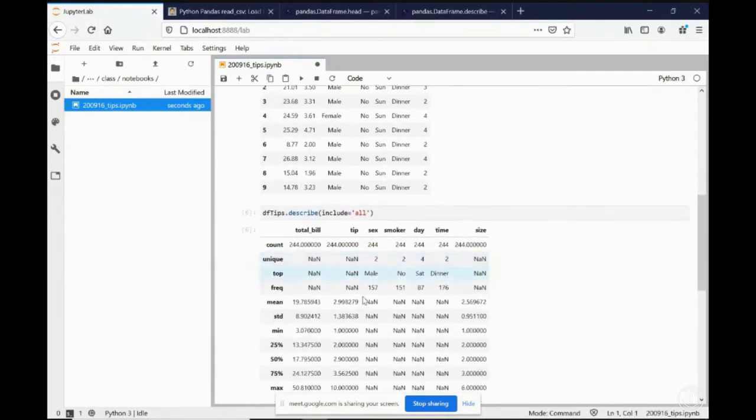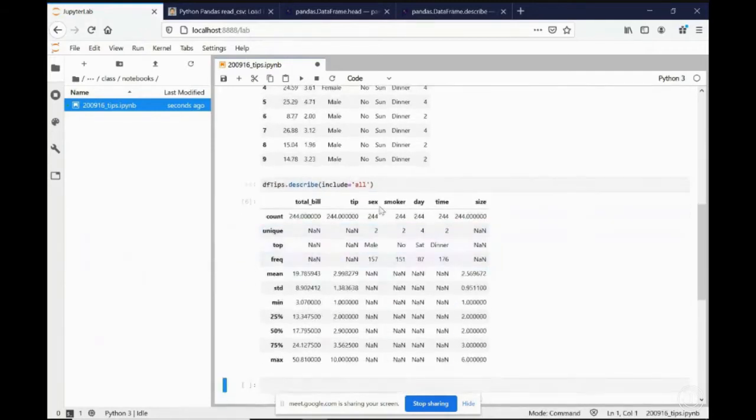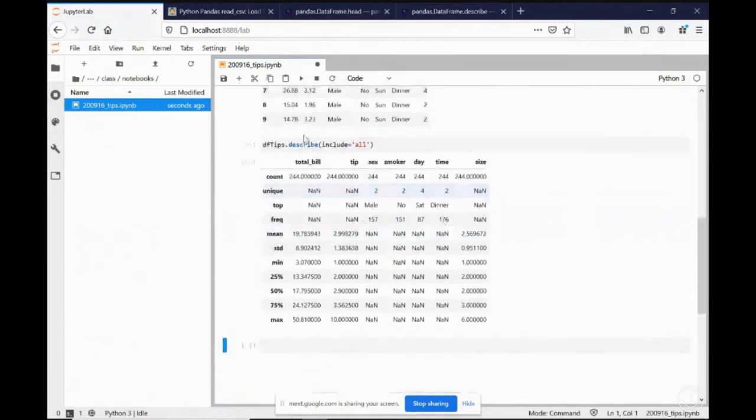Now we're getting descriptions of the others as well. Smokers are yes or no, sex is male or female. Day has 4 different days, which is good to know. It's good to know that this restaurant is only open 4 days in the week. And then there's maybe only lunch and dinner, right? So the .describe gives us some basic statistics without us having to do each of that ourselves.